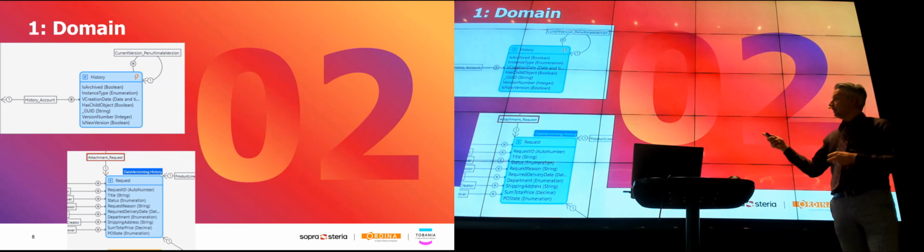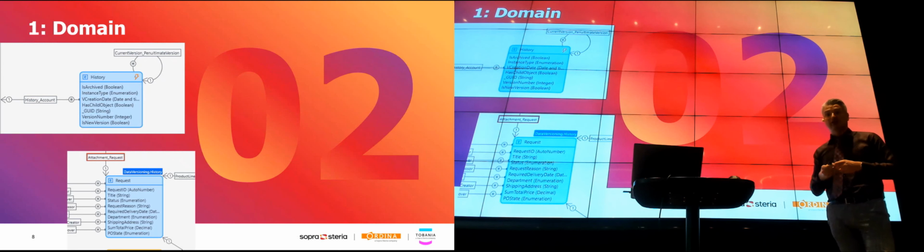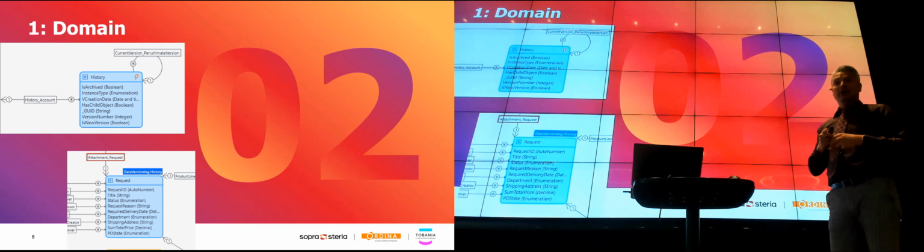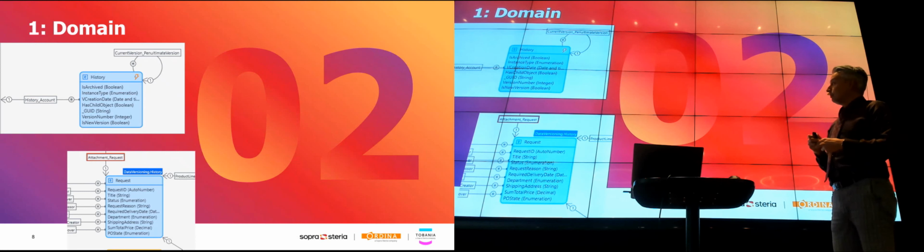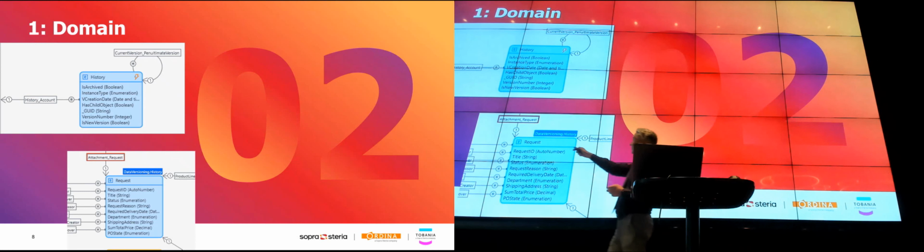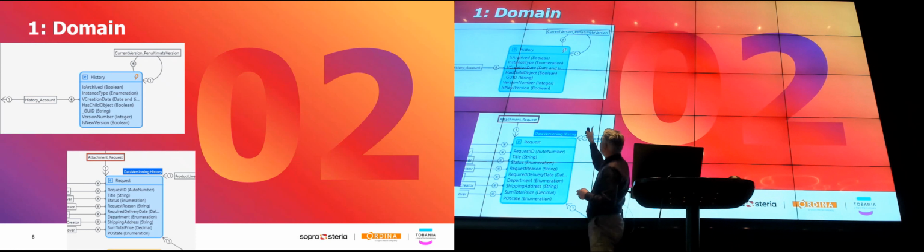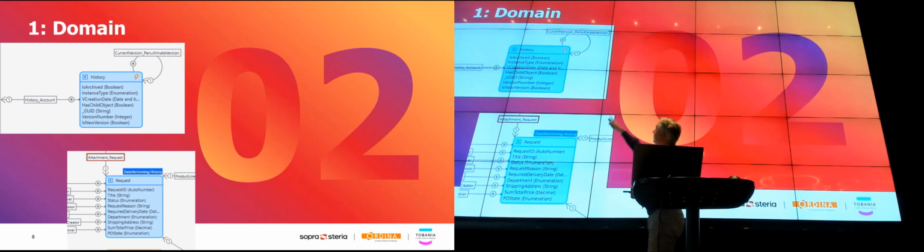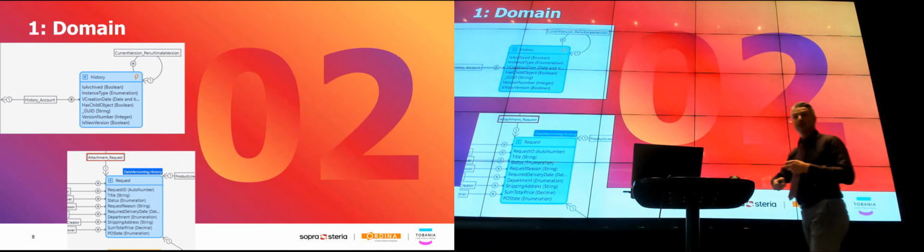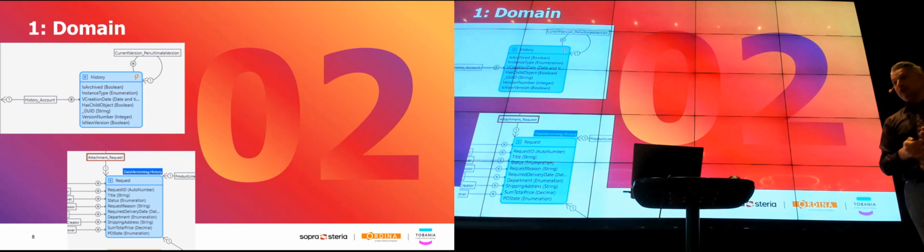Here you actually see a specialization of history. In this case, we're using the top entity as a generalization for the specialization request. This means that request also has this current version, penultimate version self-reference. It inherits everything that history has, and we can even use the same retrieve microflows. So likewise, we can configure it in one place, right? That's what we want.